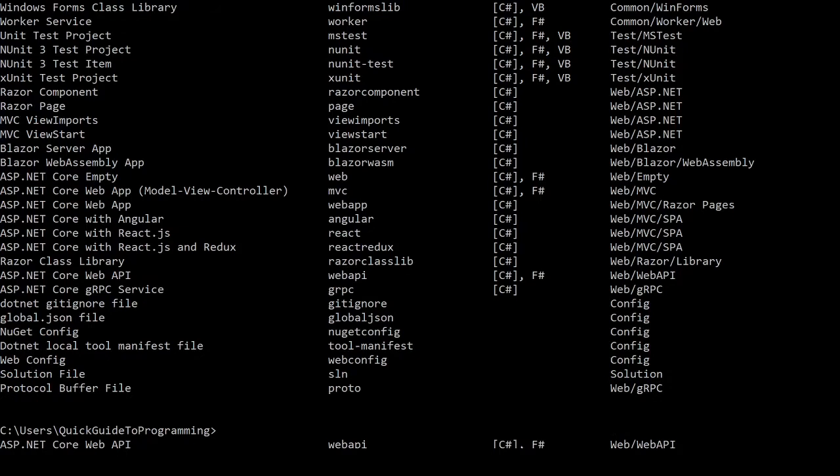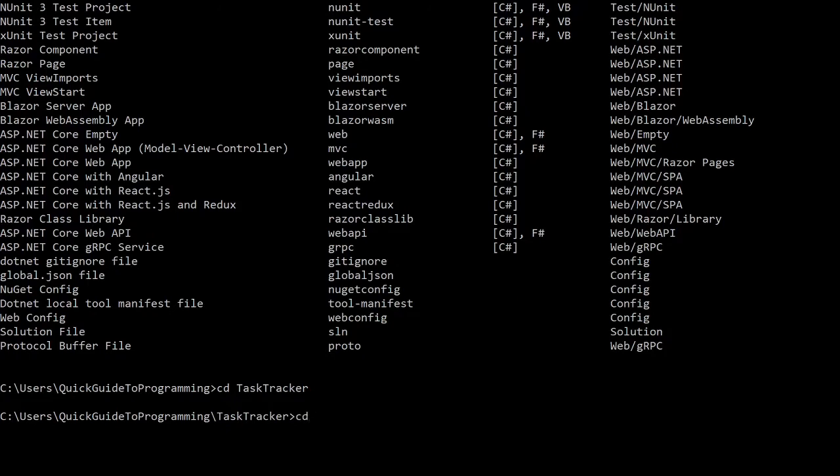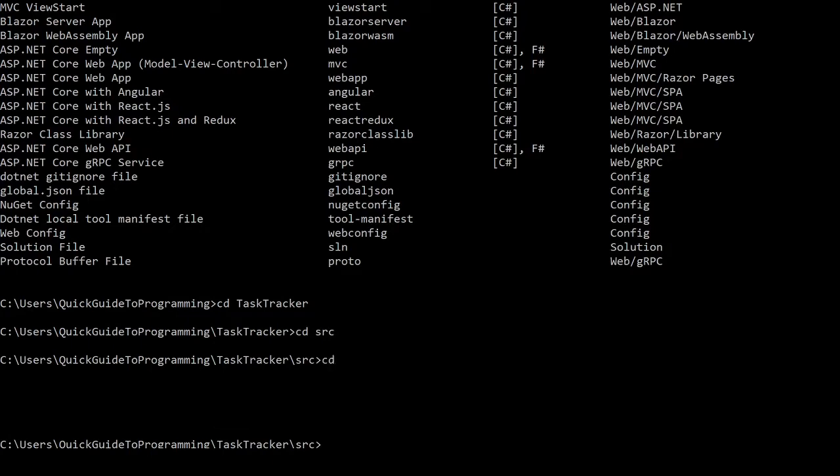So now we'll create our projects. Let's go inside the folder: cd task tracker, cd source, cd task.